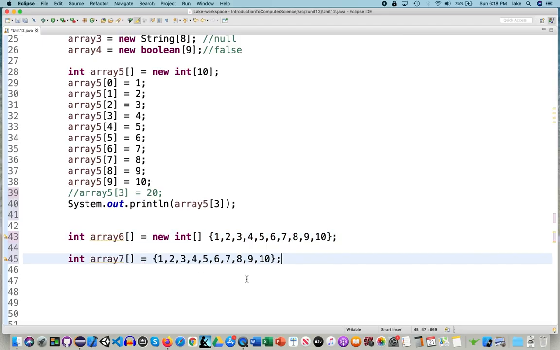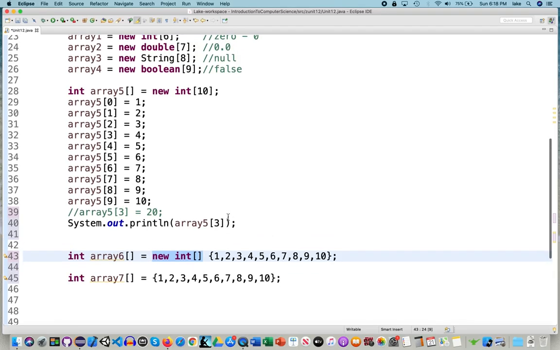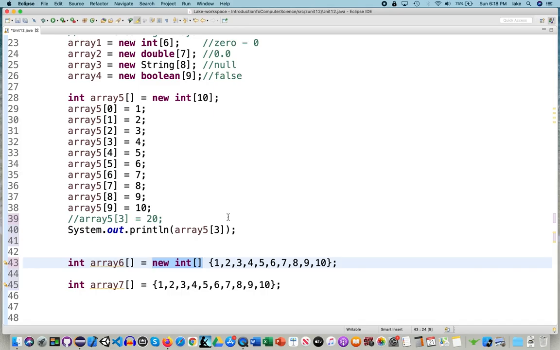Mind blown. Yeah, we don't need this. Now, at this point, you should say, wait a minute. If we have all these ways, then what's the reason for all this flexibility?